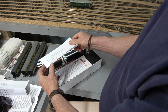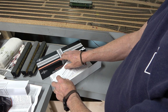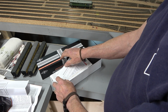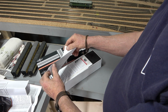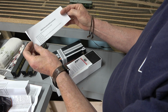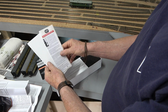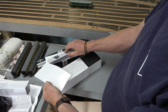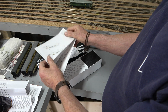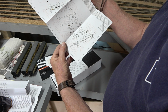There we go. Now this is not the standard non-sound. I did push the boat out and I ordered a sound version with the sound fitted by Legoman Biffo. Sorry, I do apologise, didn't mean to be rude. I've heard an awful lot about that guy's sound projects, and when I realised that they were putting sound in this one, I felt that I really wanted to push the boat out and get sound.